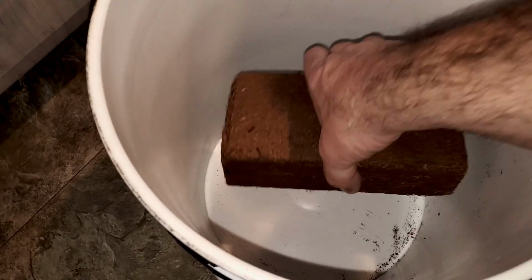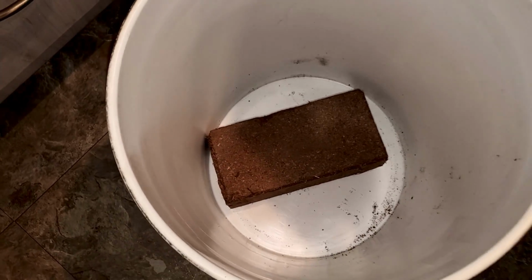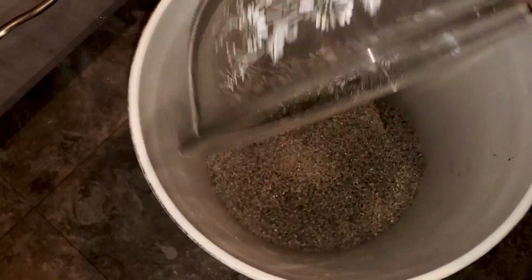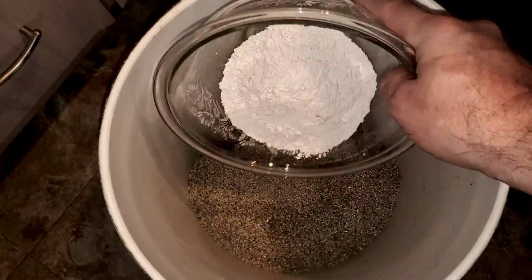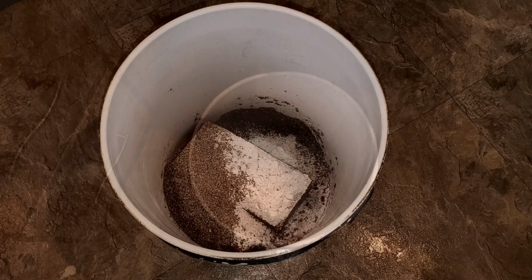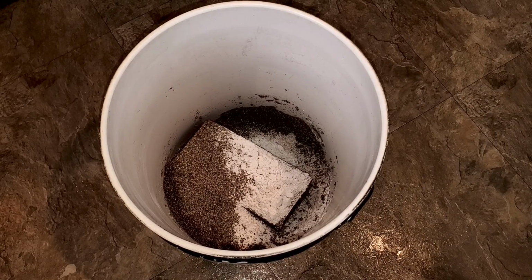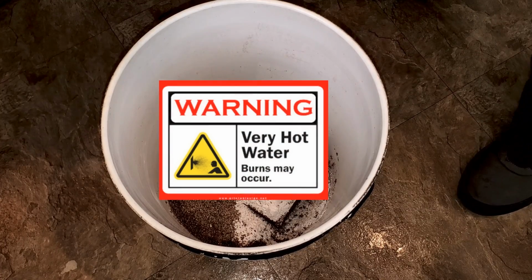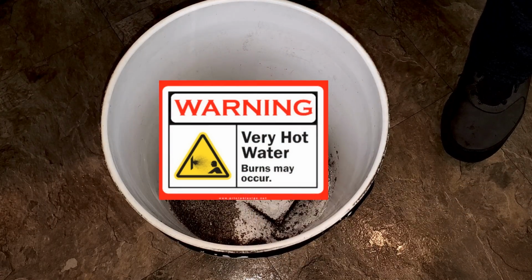Before I dump in the boiling water, I'll first place all my dry ingredients in the bucket, in no particular order. Okay, now that all the ingredients are in the bucket, we can now add the boiling water. But make sure you're in a safe area away from others, as this is scalding hot water.